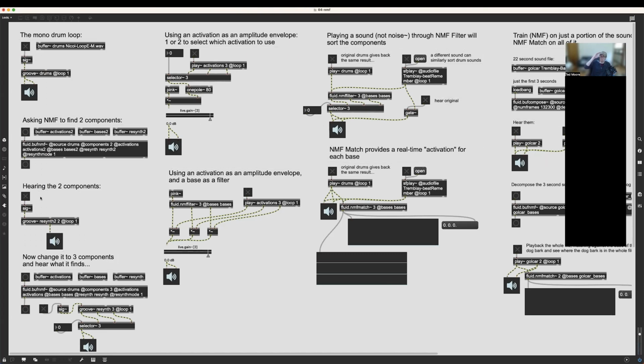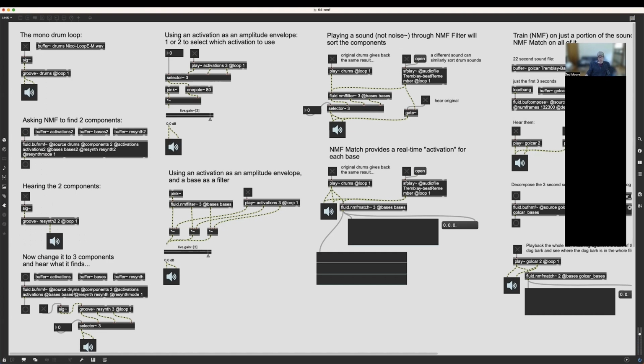The second component it has found is just the kick and the hi-hat components, and it's been able to separate those two out. When it does this, it writes those two new components into a 2-channel buffer. The original drum loop is mono, but it separates the two components into the two channels of this buffer.